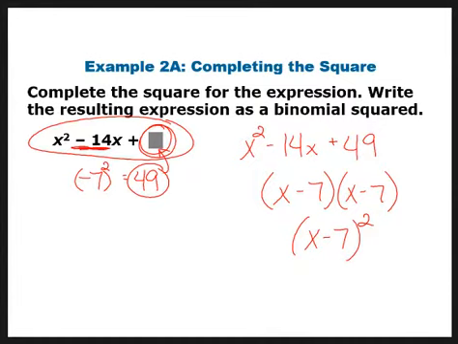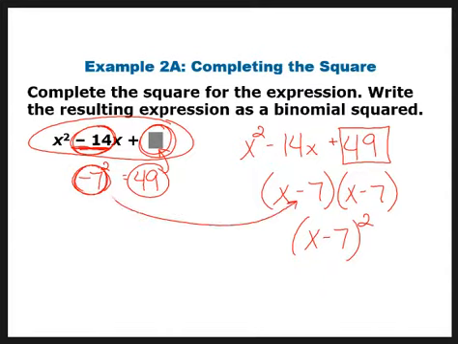Okay, so again, half of this number and then square it. That would be the number that goes at the end of it. Basically, whatever half of your number was, which in this case was -7, that would be the number that goes into each parenthesis when you're factoring. Or if you want to go straight to writing it as the square of a binomial, it would be the number that fits in there with x in your squared binomial.